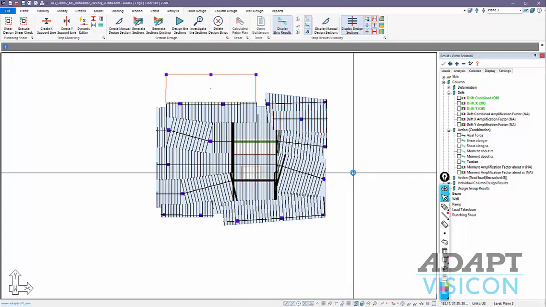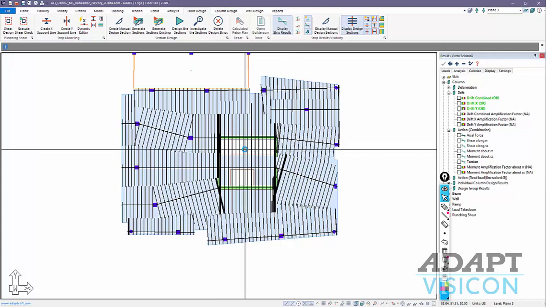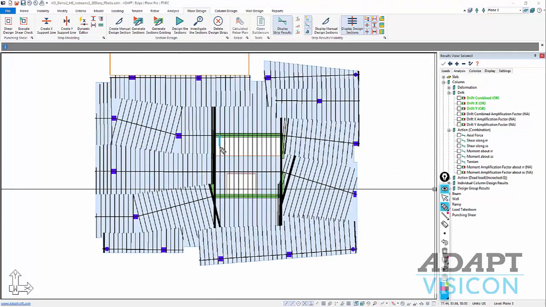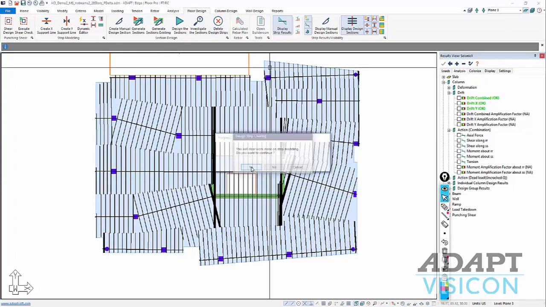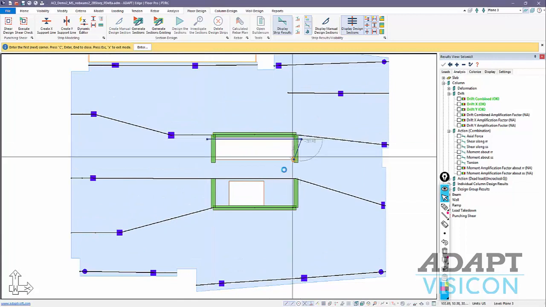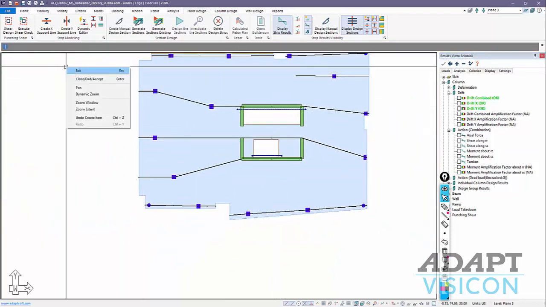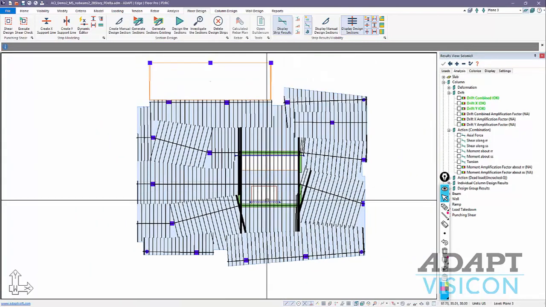One thing that the splitter is useful for is being able to terminate the width of a design tributary based on just a simple input of a splitter. For example, I don't want this to extend into the opening, so I'm going to add a splitter just here arbitrarily and maybe there. We'll go ahead and delete the strips. I'll use my X splitter. I'm going to add a splitter there, and I'm going to add one here. Once I'm done doing that, I can generate the strips again.